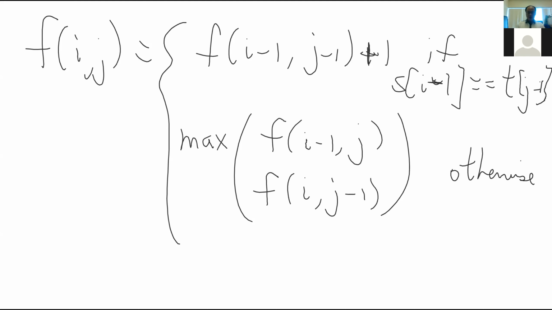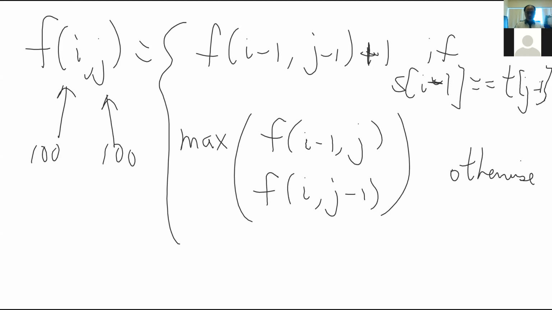So you build this table, which has, of course, 100 and 100 on each index, so it's a 100 by 100 table. You run top down or bottom up dynamic programming, whichever way you want. You compute f of the lengths of the two strings, and the answer you get is the answer that you have to print.